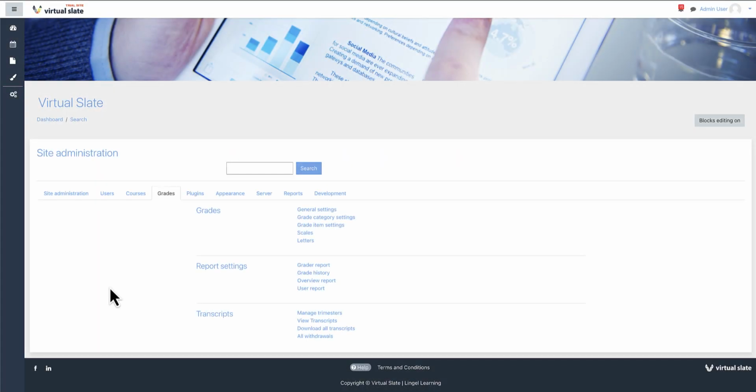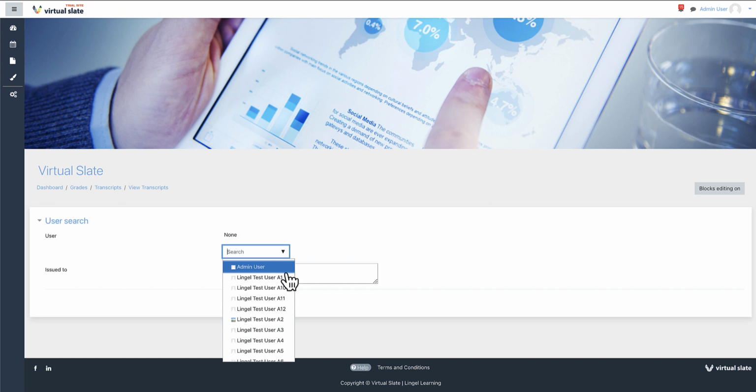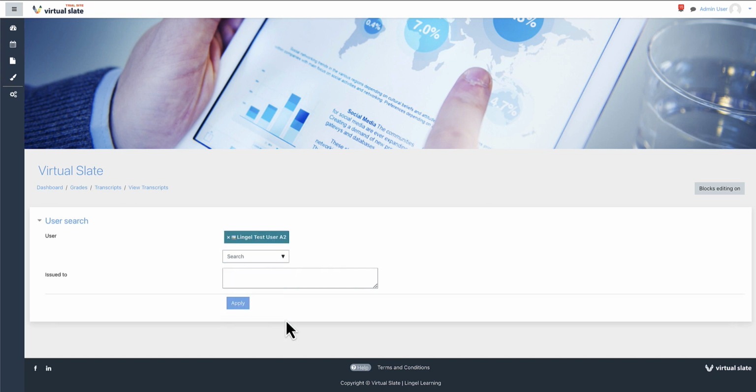Navigating back to the Grades tab within the Site Administration menu, let's move forward by looking at some of the other transcript pages. The View Transcripts link allows administrators to search for transcripts for specific users and provide a custom Issued To text. Begin by selecting a single user from the drop-down selector or by manually entering their name in the search box.